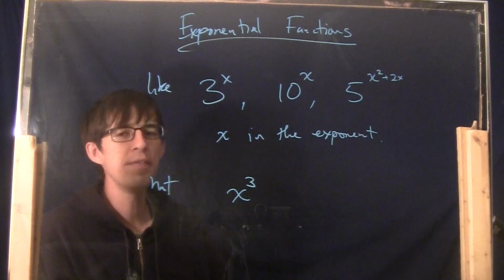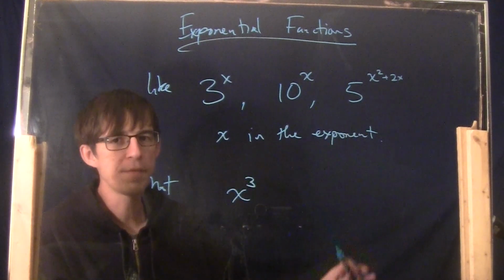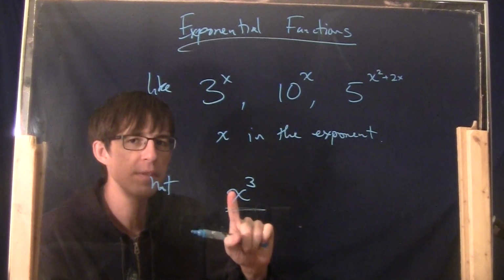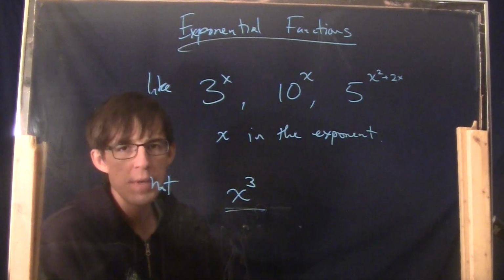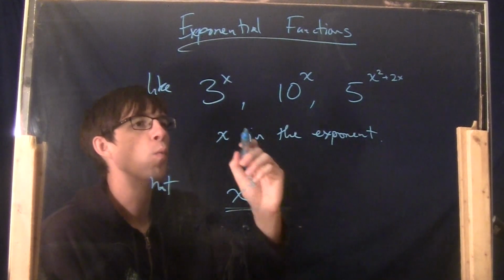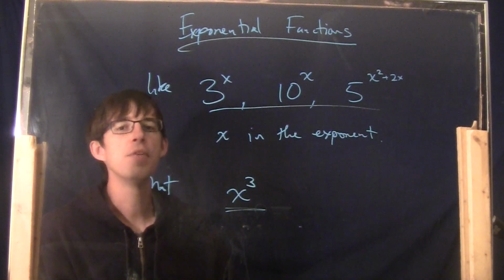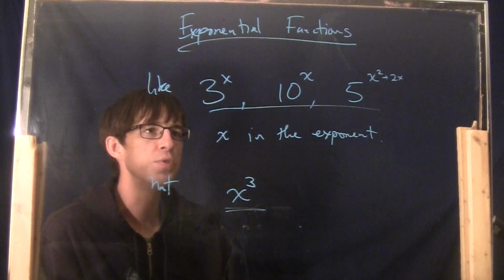I want to talk about derivatives of these kinds of functions. We have talked at length about derivatives of this kind of thing. The derivative is very easy to do. There's the power rule. The derivative here is 3x squared. We know the rule for that. What about these? Turns out for exponential functions, there is a completely different set of rules that you need to use to take the derivative.